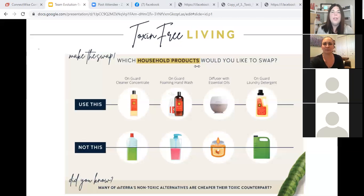I agree. So one ingredient that is not in doTERRA's hand soap is an antibacterial agent called triclosan, which the FDA regulated in 2015. It was supposed to be taken out of all products, but it's still in a lot of our hand soaps. So you have to really read labels and understand what you're using these days, because from a really early age you're teaching your kids to wash their hands, especially right now. You don't want them using harsh stuff, because whatever goes on your body usually goes in your body, right?